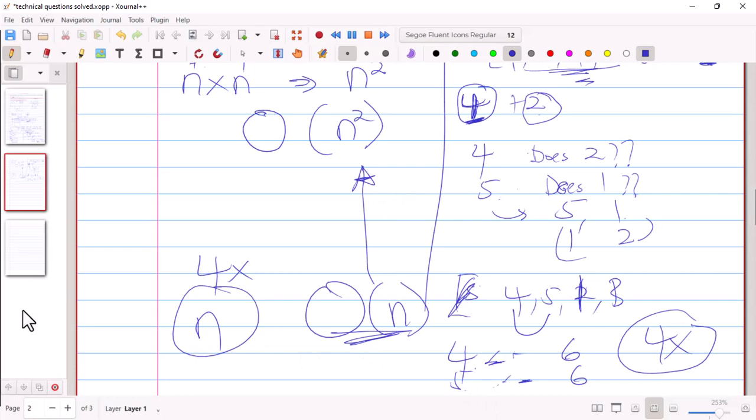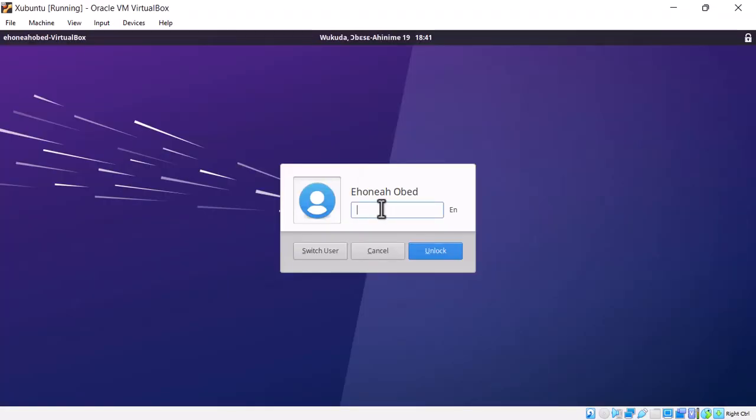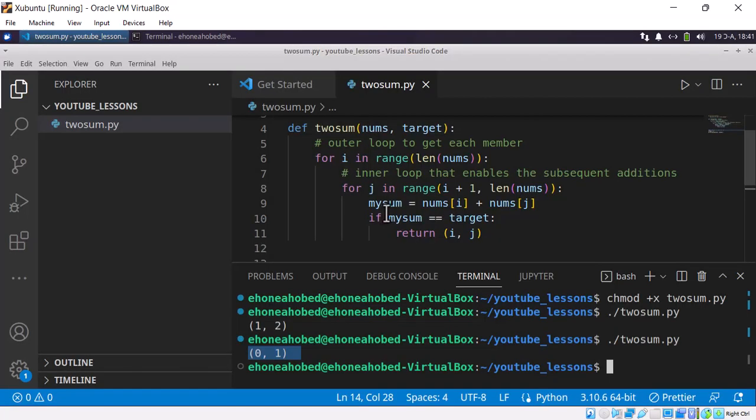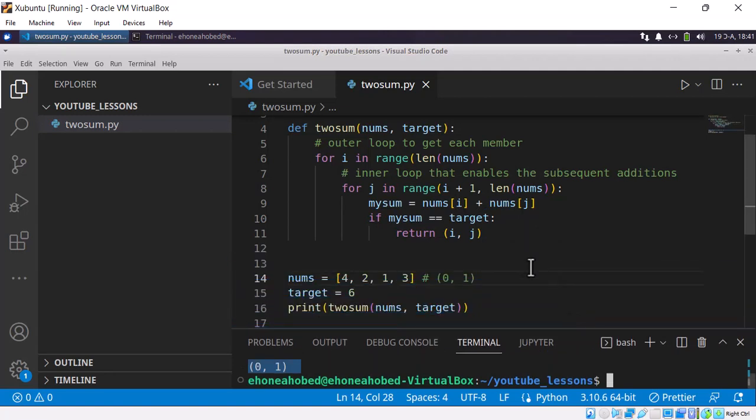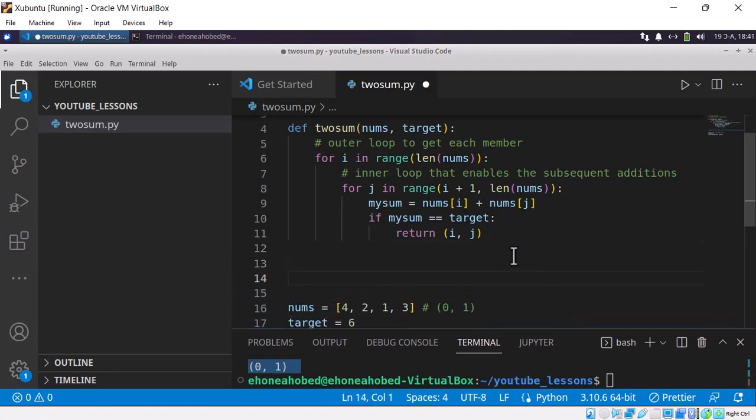Let's go into the code. Let me write out that particular solution. If it works fine, it should give us the same answer as the one that we created initially. Okay, so let me say def twosum_pro, let's call it this way.